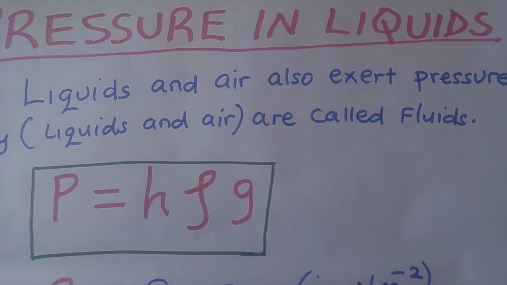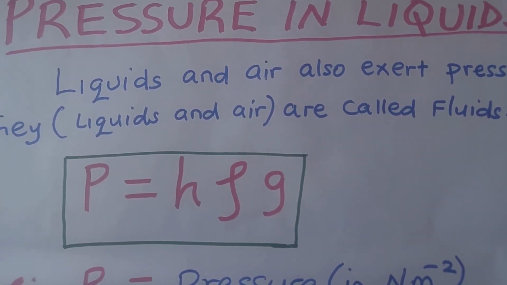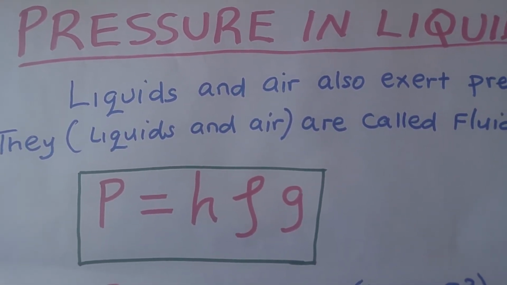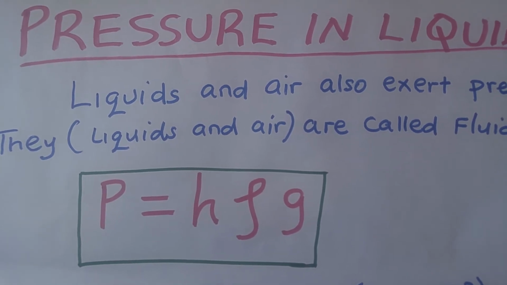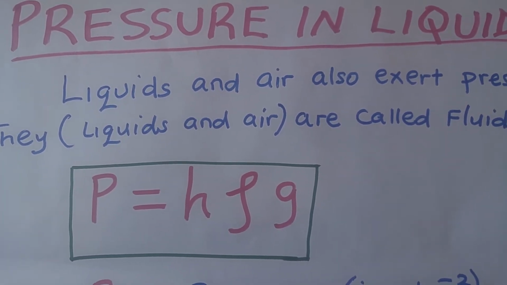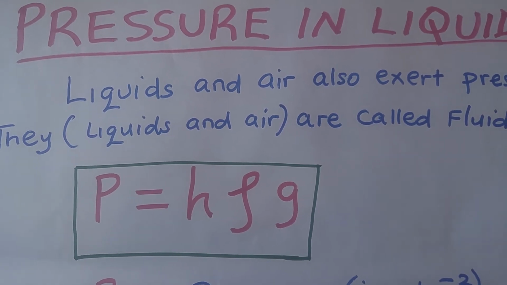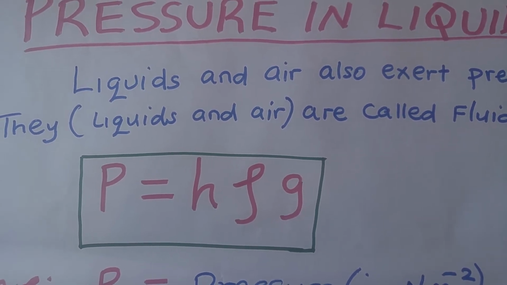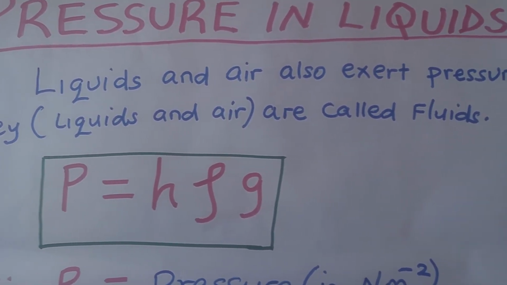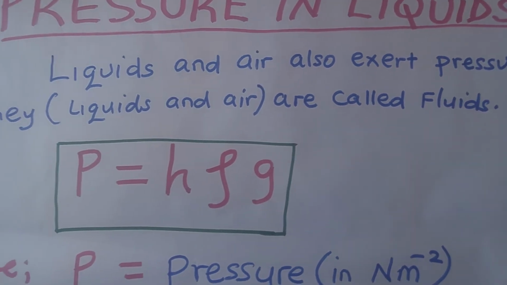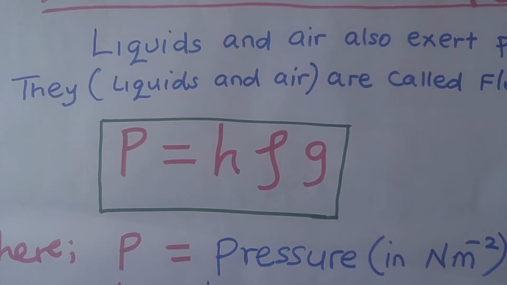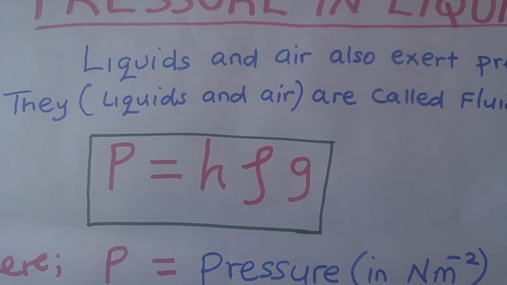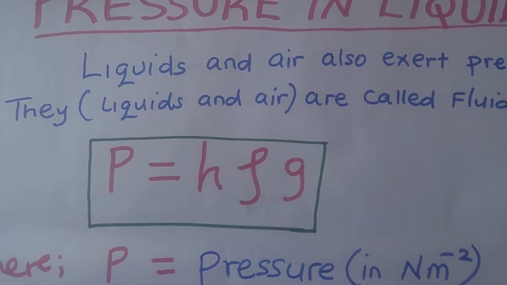Now, there are three states of matter. We have the solids, the liquids, and the gases. We have already talked about pressure in solids. So now we are saying liquids and gases also exert pressure. You know, air, which is an example of a gas, and any other liquid like water. Liquids and air also exert pressure. That's why people say today the pressure of water is high from the taps. Yesterday it was low, meaning that pressure is also there in liquids and even gases.